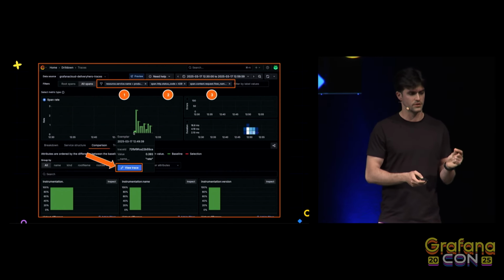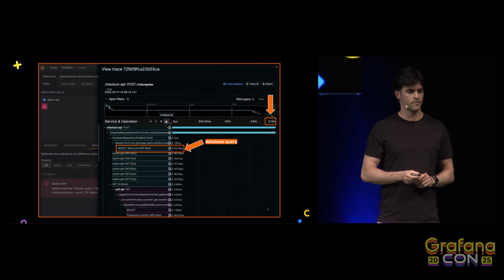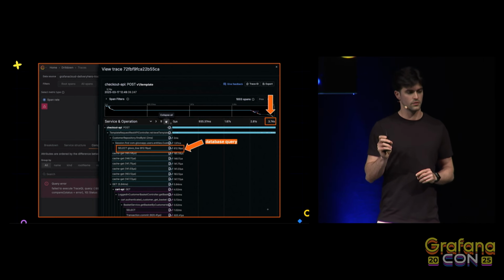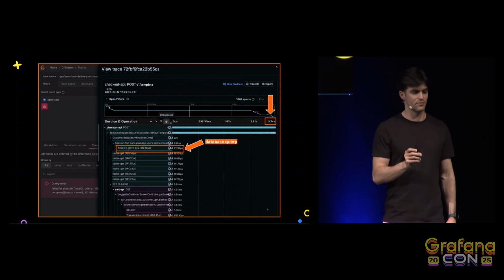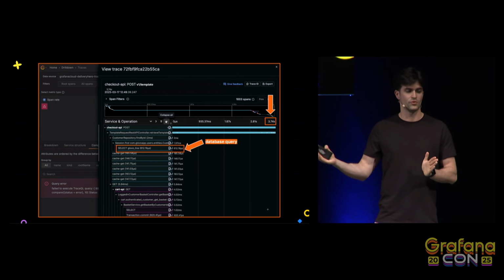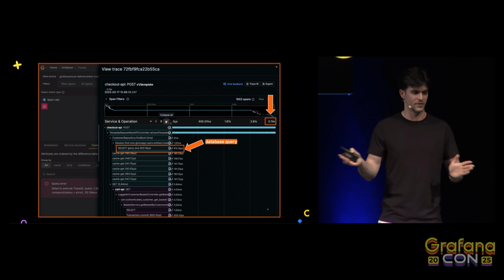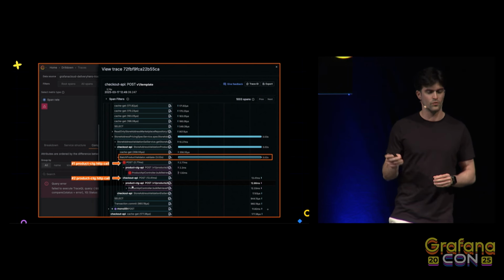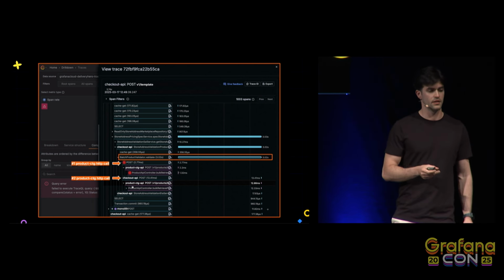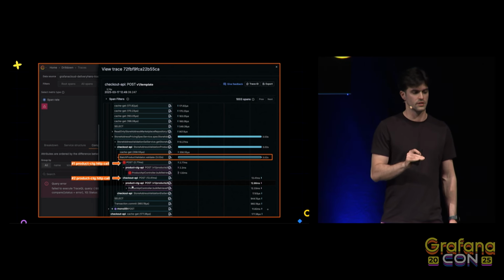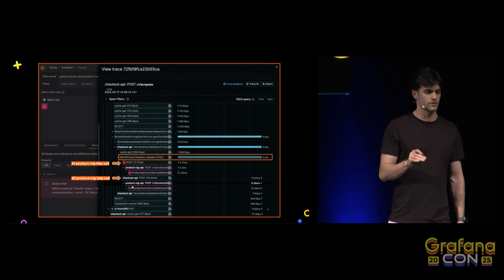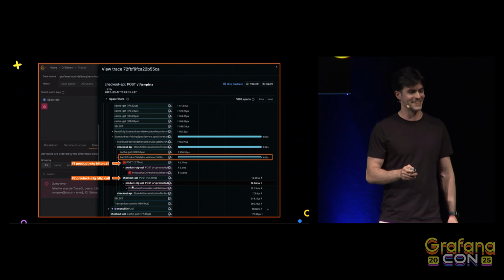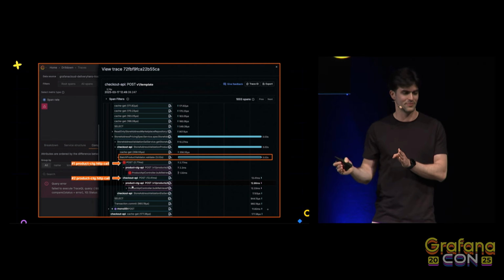We checked one of the first seconds of the incident, opened a trace, looked inside the trace, and as you can see here, we are calling the database. There's a very interesting fact here, because the database call is less than 1 millisecond, but the whole trace is taking 3.7 seconds and then timing out. So something is not right. We go down the trace, and we see that one of the methods called batch product validator is taking the most time. And if we look inside of it, in the nested components, we can see that product catalog API is called 2 times. Still, we didn't understand why there's a space in between the calls.